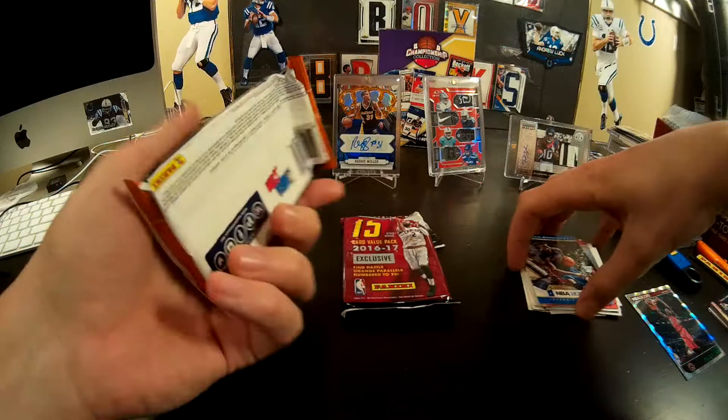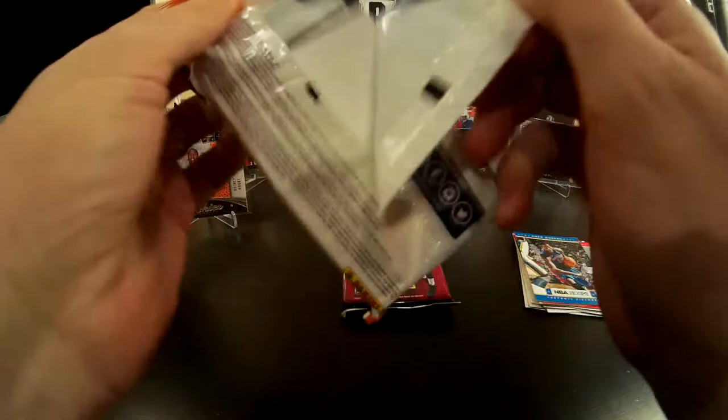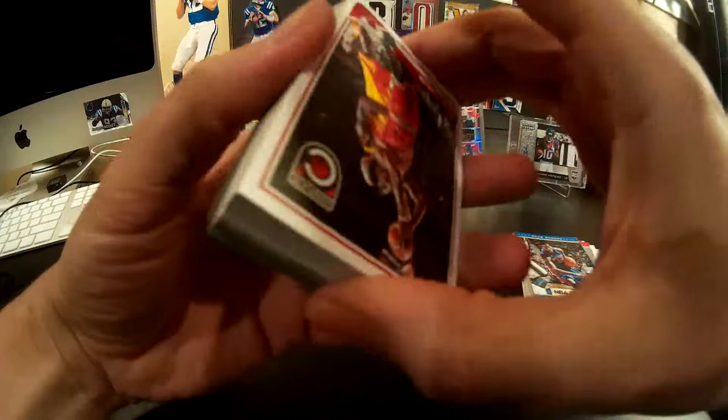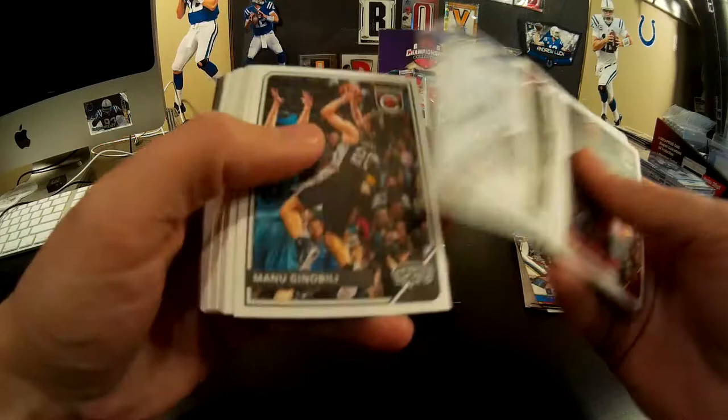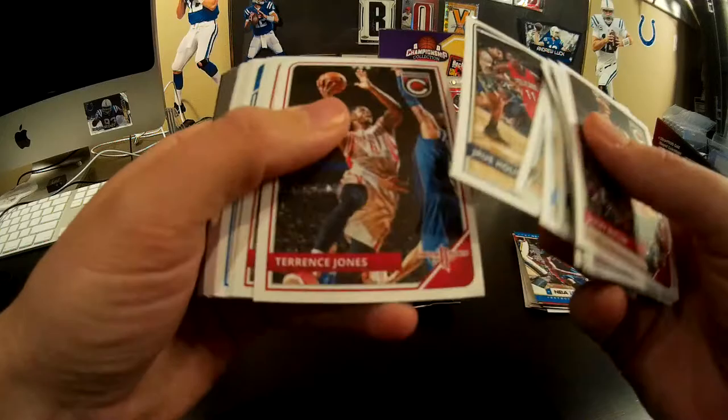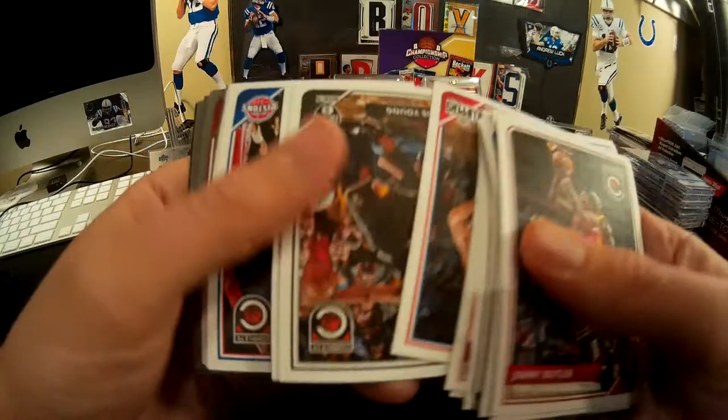We still got a whole negative five years left on that. I've got two fatty packs — these guys have got to give us something. Otherwise we'll have fallen for the product, if you will. These are interesting, the way these feel, Carter. Better than anything we've opened so far. Reminds me of the old classics, kind of like Topps Magic from 2012.